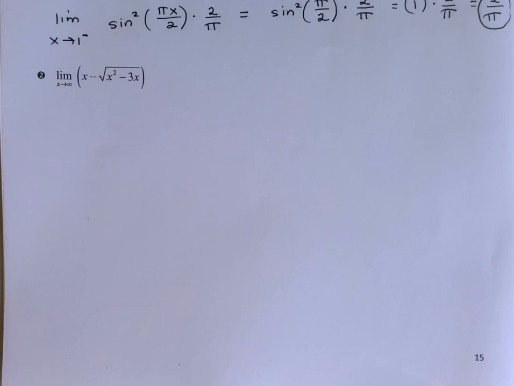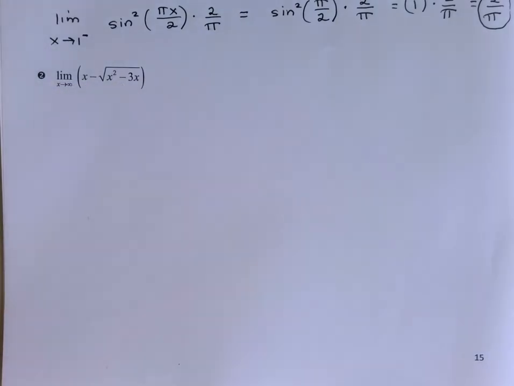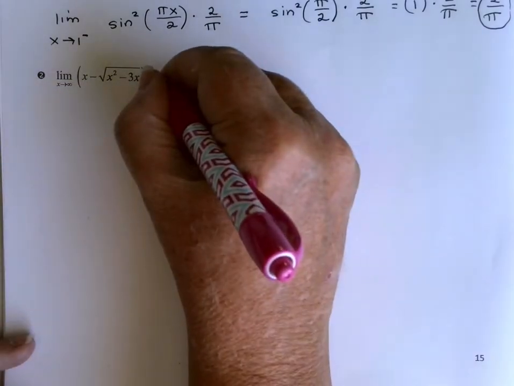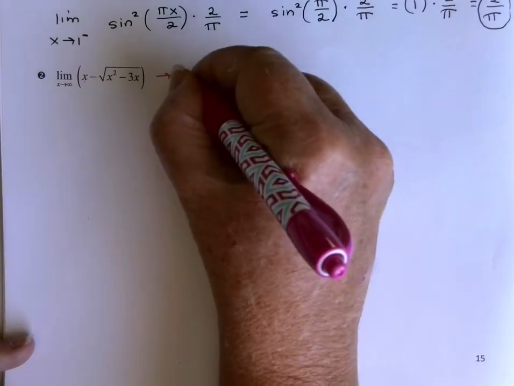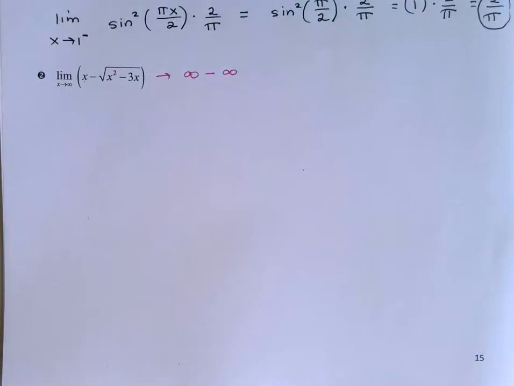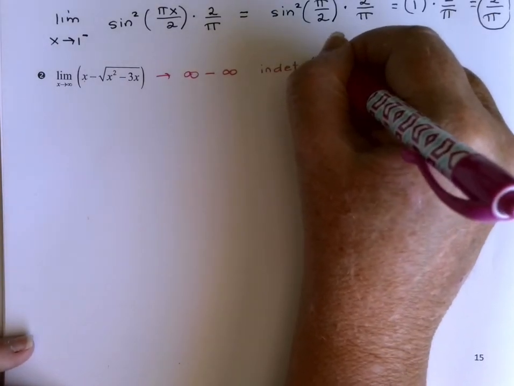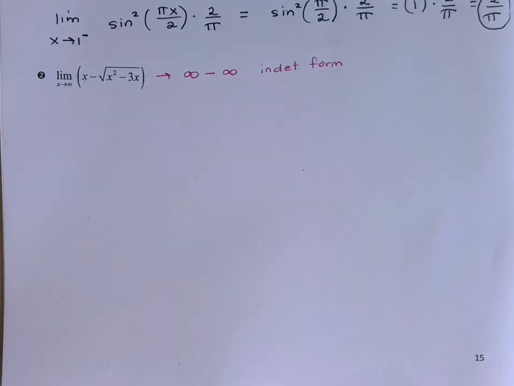Okay. So we've got the limit as x goes to infinity of this expression. And first of all, I'll point out that if I tried to plug in infinity, x is going to infinity, and under the radical, x is also going to infinity. So this is the indeterminate form, infinity minus infinity. I know that it's indeterminate, but not yet one of the two forms where I can use L'Hopital's rule. So we're going to play around with this a little bit.